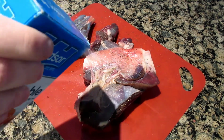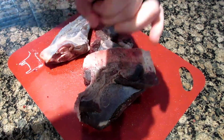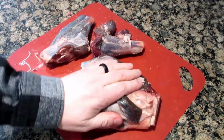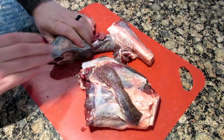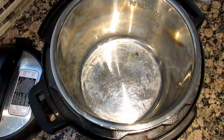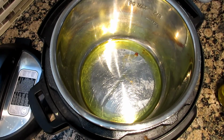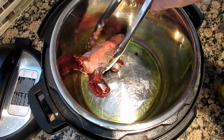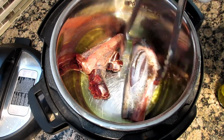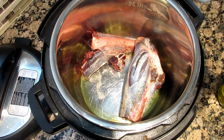Let's get started by seasoning the meat with the salt and the black pepper. Next, with the Instapot set to saute, we'll begin by heating up some of the olive oil. We'll be browning the meat for about 5 minutes, rotating it throughout the process to brown the meat on all sides.